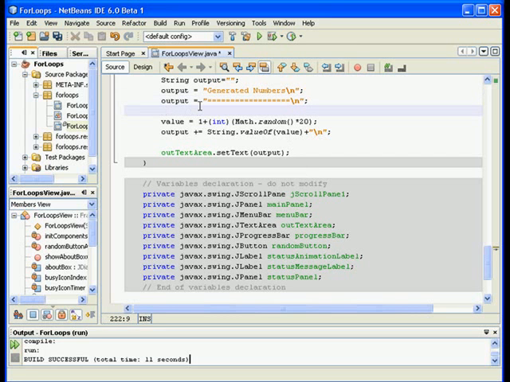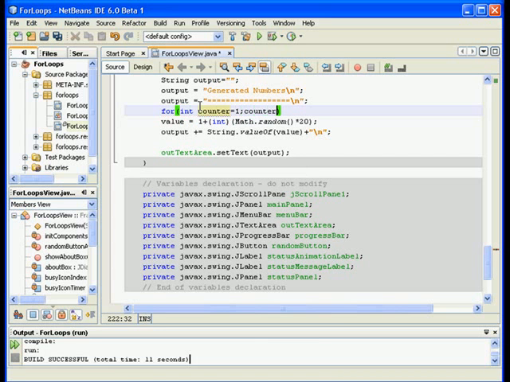I'm gonna say int counter is equal to 1. So this is where the counter starts, and I want this counter to be a maximum of 5, so counter less than or equal to 5, and I will increment my counter.